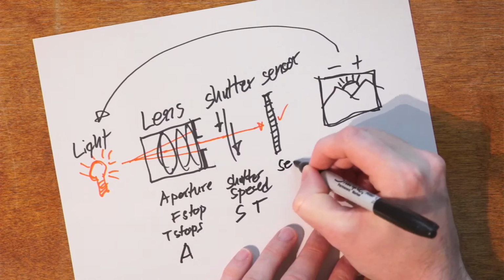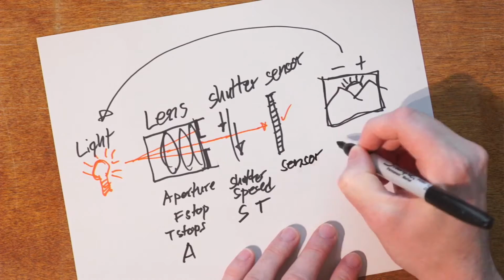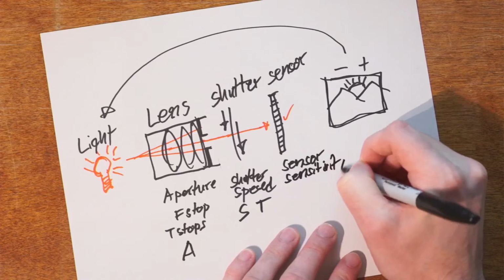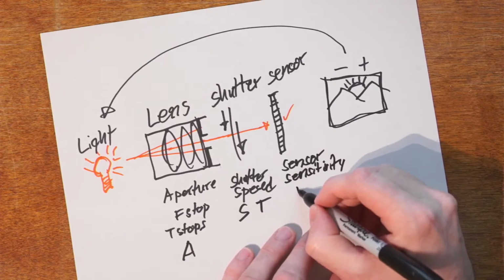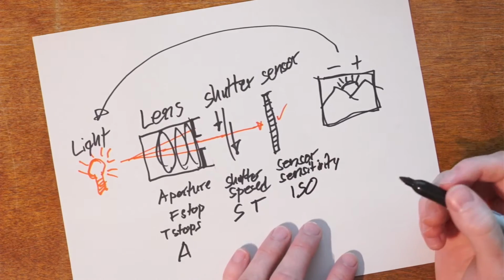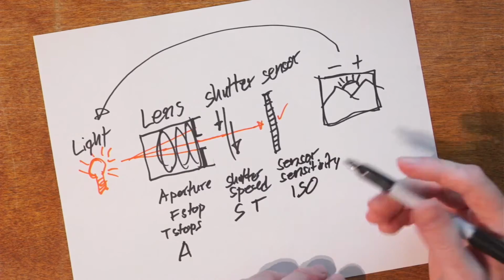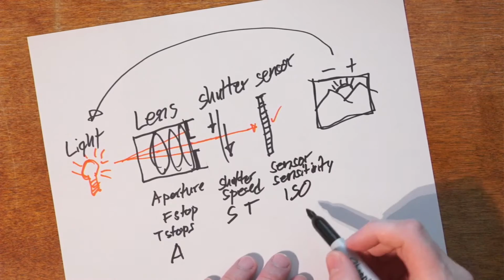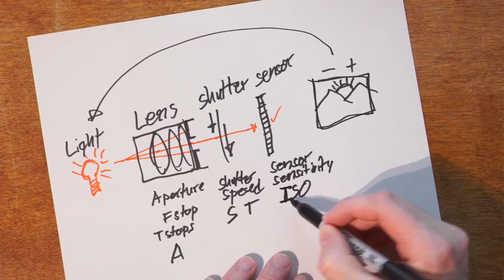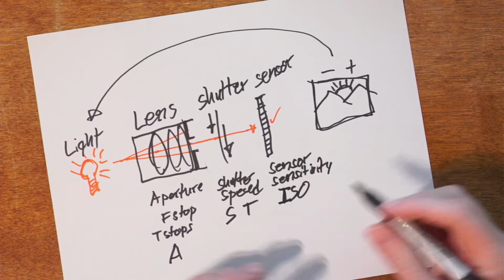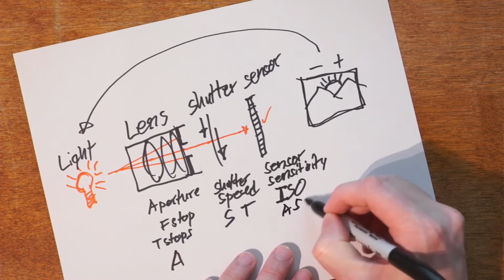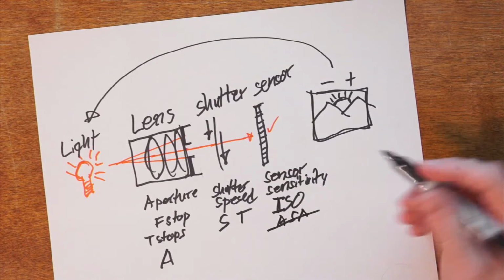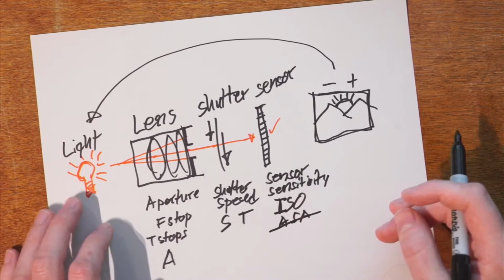The sensor is the sensor sensitivity. And that is done in a unit called ISO, which is an old unit that we still use. This generally doesn't have a mode on the little dial on your camera. It is simply one of those things that you can set. That's ISO. On older film cameras, you also had ASA, but that is essentially no longer used in digital stuff. It's all just ISO now.